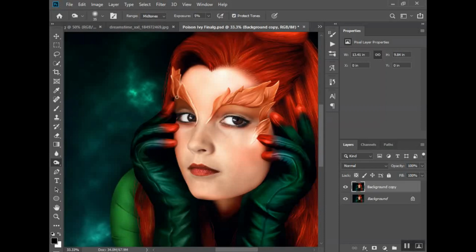And the nice thing is that by duplicating your layer, if you feel like you've gone overboard anywhere, you can brush it off using a layer mask. So just kind of darkening up some of what's already there.